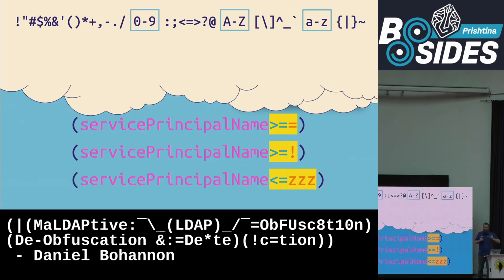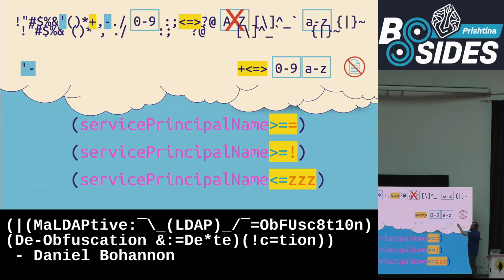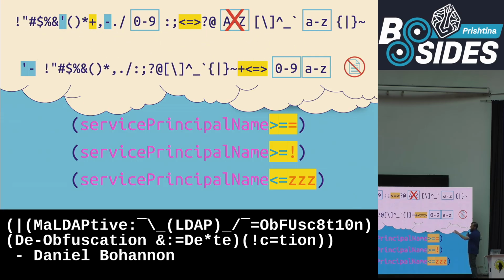Now, this is a really weird thing that took us many days to figure out. This is the ordering of the printable ASCII characters from 32 all the way to 127. What's really weird is that Microsoft has, I do not know why, a very abnormal range of characters when you're doing these operators. Because casing doesn't matter, we don't need to bring the uppercase, but the digits and lowercase characters are at the far right. This specific grouping of special characters falls into two bookends, and then all the other characters fall right in the middle there. Again, I do not know why, but this is the ordering of characters whenever you're doing this kind of range operator. We did a lot of brute forcing to figure this out, which is crazy.